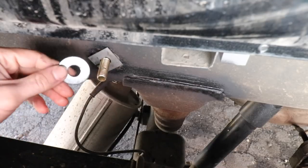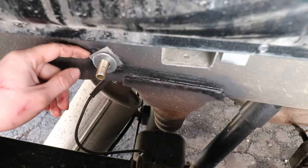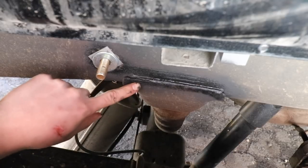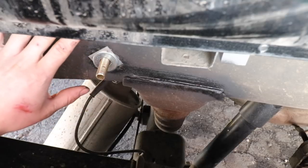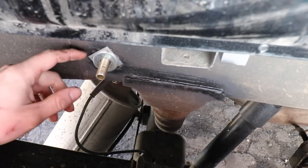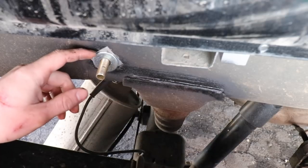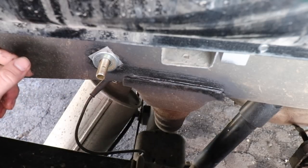Now the instructions do call for a half inch washer to be installed after this retaining clip, because the side plate is going to hit this bottom weld right here, and that'll just make sure the plate remains uniform along the length of the frame. So what I plan to do, and they really should have mentioned this in the instructions, is install that half inch washer before you put this retaining clip on. So I'm going to take the retaining clip off, put the washer on, and then put the retaining clip back on there, and then it should be better.